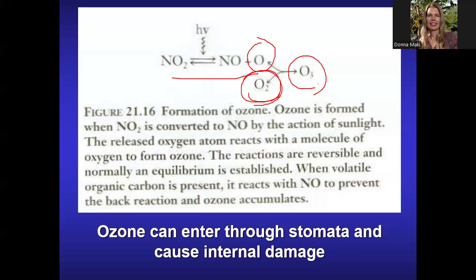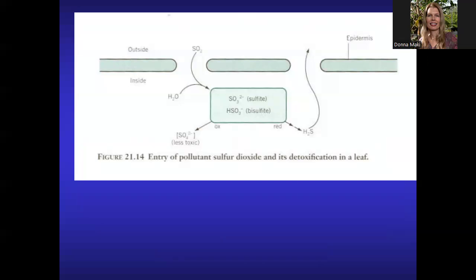So in general, you have to think about, during the day, hopefully everything's going well, where the plant can open its stomata. The C3 plants anyways, they're opening their stomata. And so you're going to have some of these air pollutants coming in. This is an example of a sulfur-containing compound coming in. And you can get some very nasty sulfur compounds that react once they get brought into the plant. So H2S is hydrogen sulfide gas. That's poisonous to pretty much any living organism except for microbes. Some microbes are happy to use it and aren't bothered by it. But for plants, for animals, we don't want to get exposed to that. And so they'll try to get it out through their stomata as best they can.